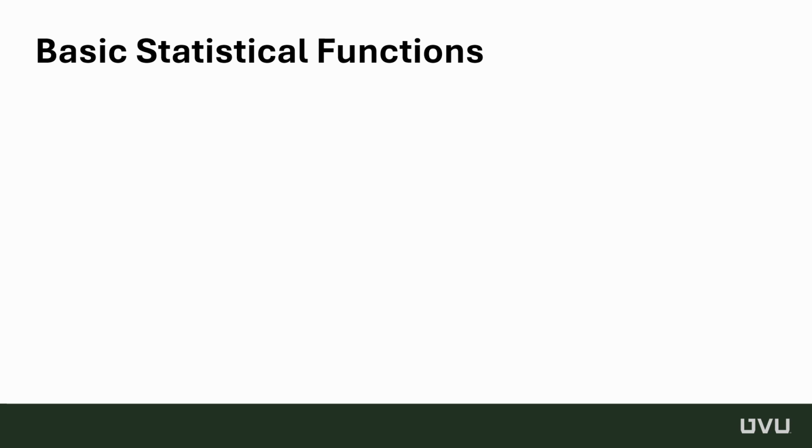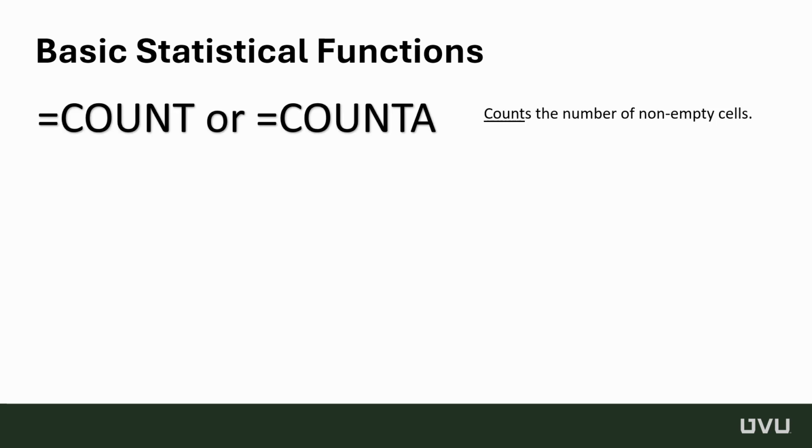Now we'll review basic statistical functions. The most basic is the count function, which counts the number of non-empty cells in a range you've selected. Now Excel has two separate functions to do this. If you use the first, just count by itself, it will count up the number of cells in a range that contain numeric values.